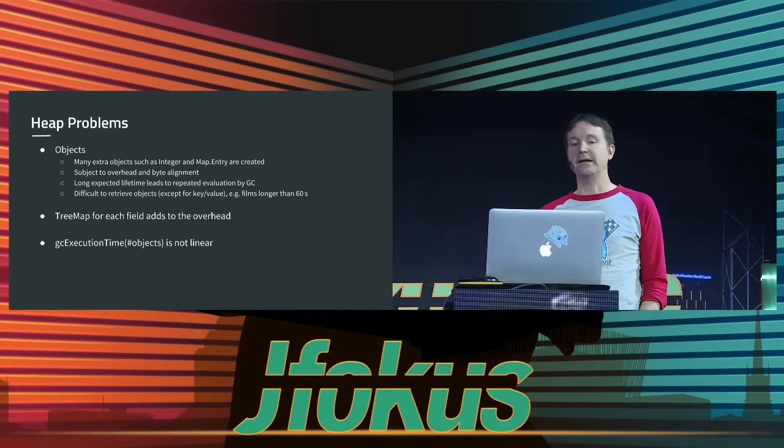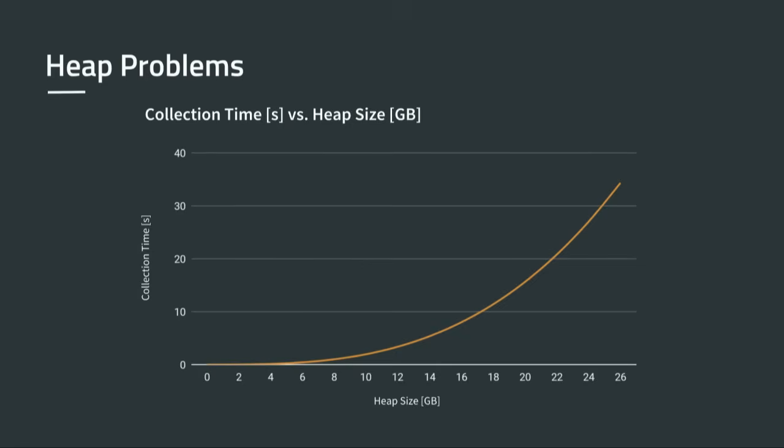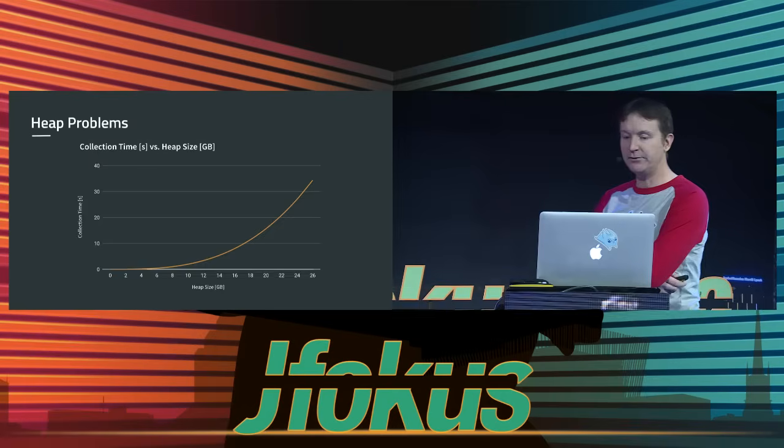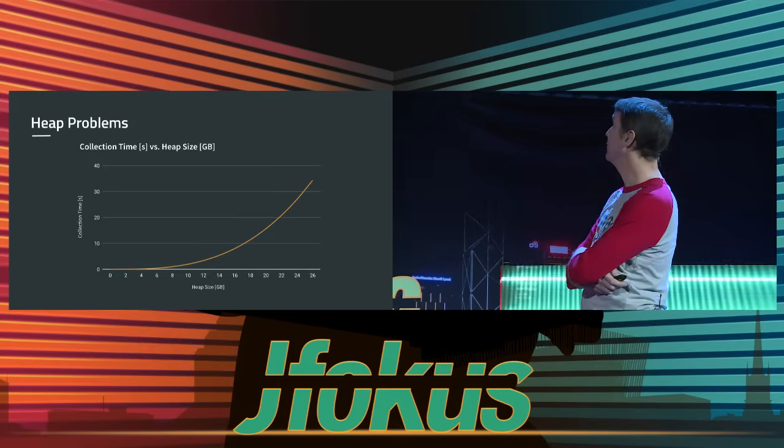And the problem is that the execution time as a function of the number of objects you have is not linear in most implementations of a garbage collector. So it's kind of this cocktail party problem. If the number of persons doubles, you have to shake hands with 4 times as many people. And it's the same in some implementations, or in fact, the most commonly used implementation of a garbage collector has that kind of quadratic complexity. So depending on the average object size, we will run into the wall somewhere around 16 gigabytes.